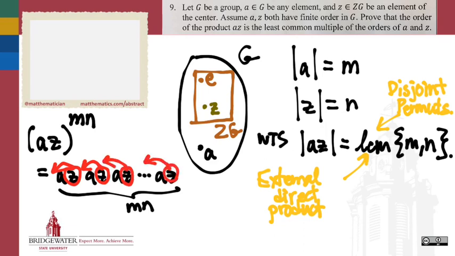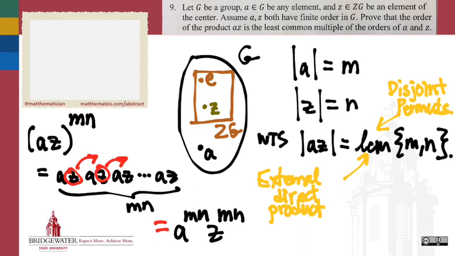So that gives it this cutting-in-line pass that lets it blow past anything it wants to. And so I can move all the Z's either all the way to the front of the line if I want to, or I could move them all the way to the back of the line if I want to, because they commute with everything. And so I can simplify this out to be A raised to the power mn times Z raised to the power mn. But what am I going to know about each of these? The identity. Yeah, this is going to be, respectively, the identity to the power n, the identity to the power m. So that's going to be the identity. So we know for sure that the order of the product AZ is going to be less than or equal to m times n. And so then the issue is how to get this order lower so that we're showing it's actually the least common multiple, not just necessarily the product.